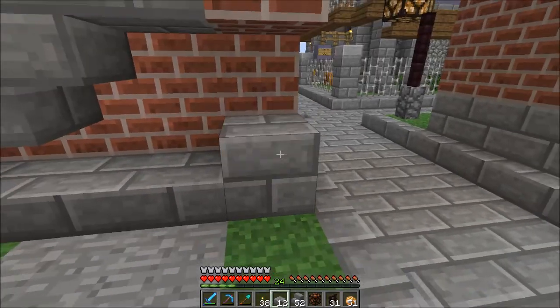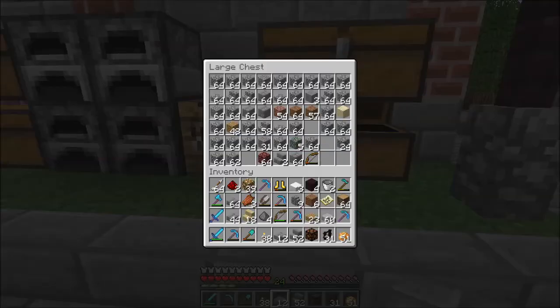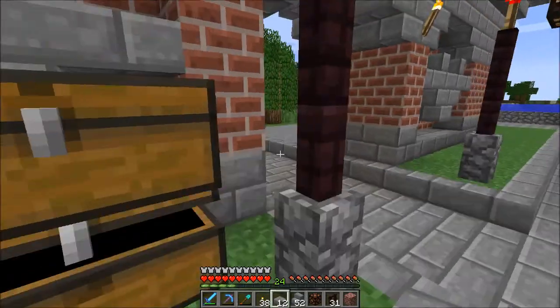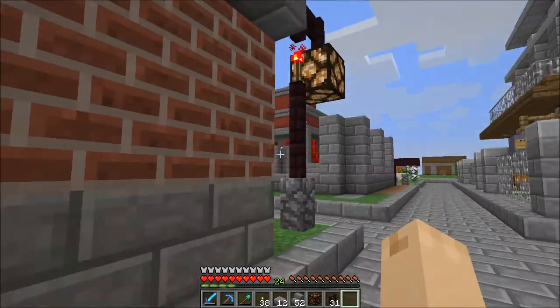Anyways, I need a piece of brick. Brick. I don't have room for a piece of brick. So, I got stuff on me I don't need. I need to run over to the ocean and throw it in. There we go.